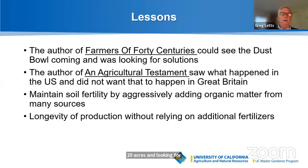In An Agricultural Testament, that author saw what happened in the U.S. with the Dust Bowl and did not want that to happen to Great Britain. And so what possible solutions could he find in India that would help them out? And in both books, it came down to the same thing: maintaining soil fertility by aggressively adding organic matter from many sources.